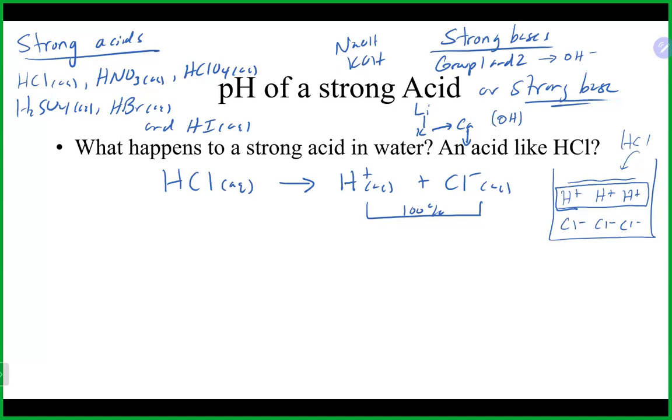A lot of our acids actually come from nonmetals, and nonmetals together on the top right of the periodic table is where we get a lot of those. So if you have a strong acid and you want to figure out what the pH is, obviously the most important part of this is the H plus concentration, because that is technically what we would put into our pH equation, right?